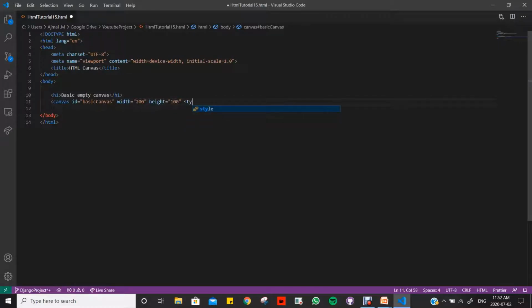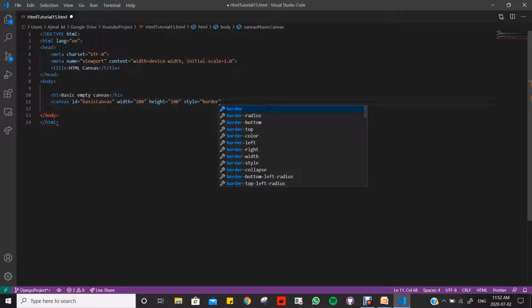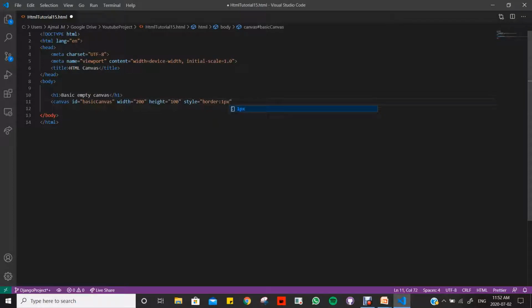We're also going to style it. We'll give it a border, because it doesn't have a border by default, so we will give it a border of 1 pixel. Let's have it solid, and let's have this color.